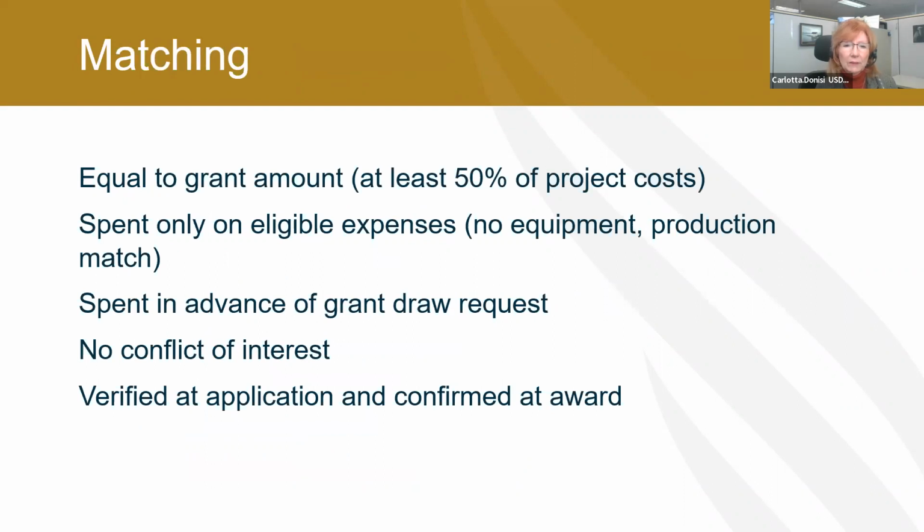I talked a little bit in the beginning about the grantee's matching requirements. This is what you would set forth when you make the application. At this time, it may change. We do not have the Federal Register that announces the program. There's always a chance that the matching funds may require less. Up to this point, we don't know anything about that for sure, but it could happen. Let's just go based on what we know. It's going to be 50% of the total project cost. So half grant, half your input of funds.